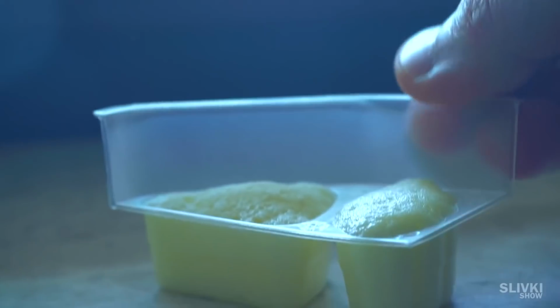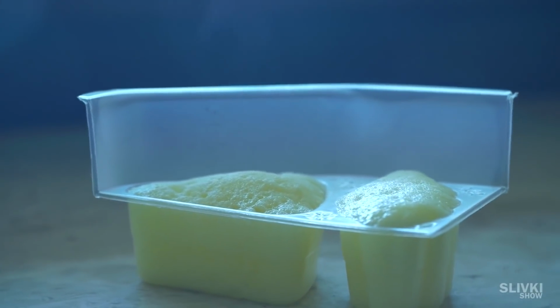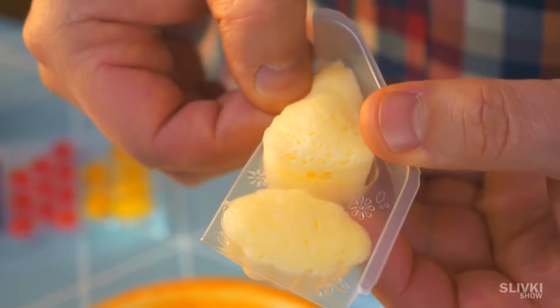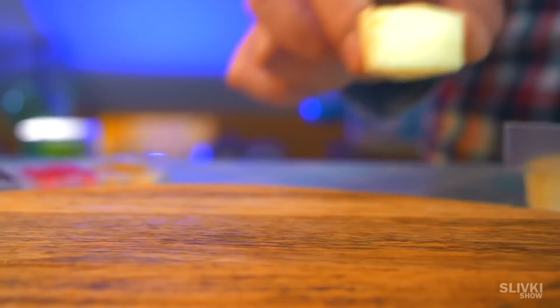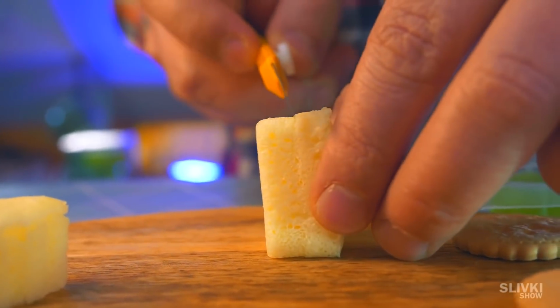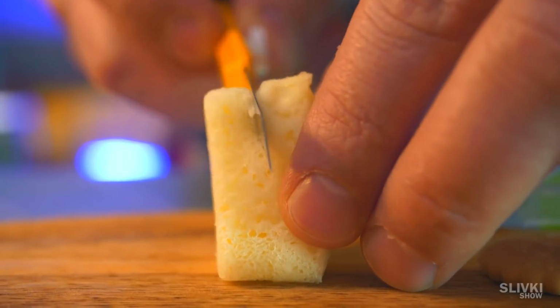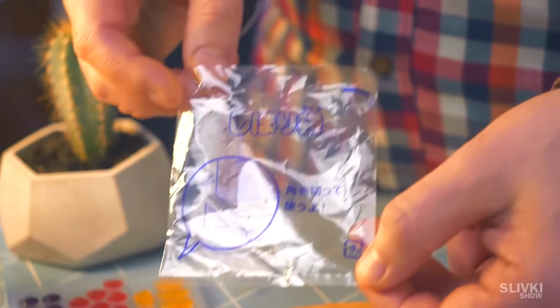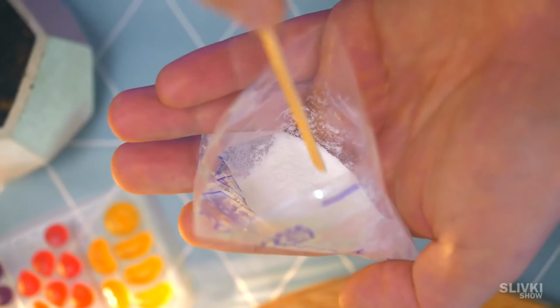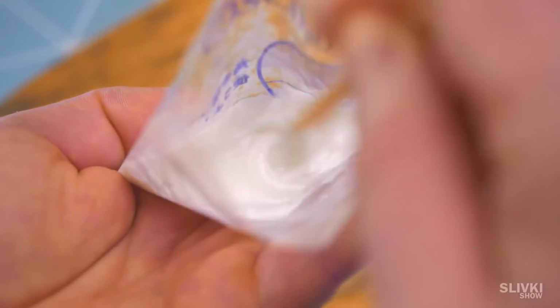But even at 15 seconds, it started to grow fast and we took it out. Wow, we got some kind of pie. Really cool. Now, we need to carefully take it out and not break it. One of which should be cut into two pieces. And take this pack, where we mix the last magical powder. It seems we got buttercream.